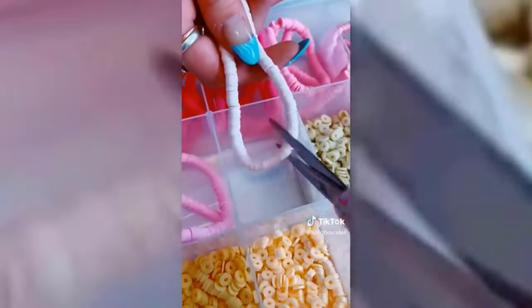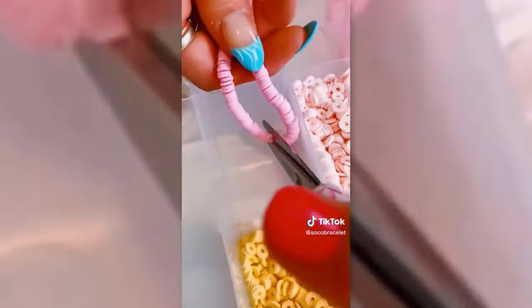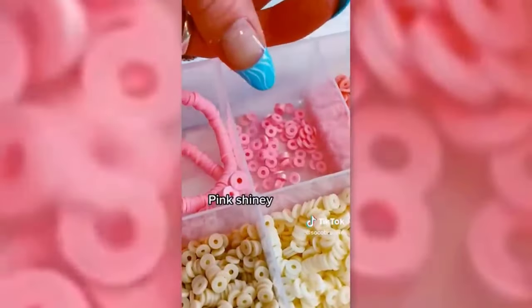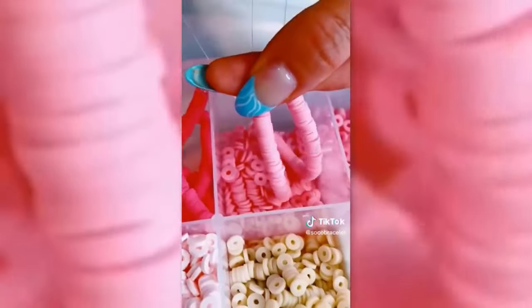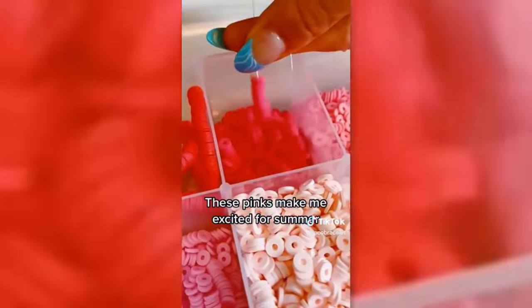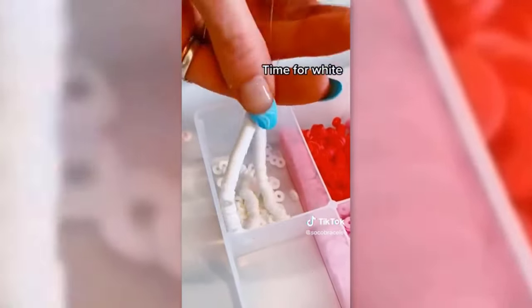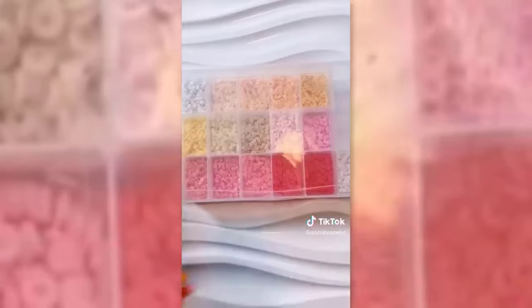Beads be flying. Pink, shiny. These pinks make me excited for summer. Time for white. This one might be my favorite.